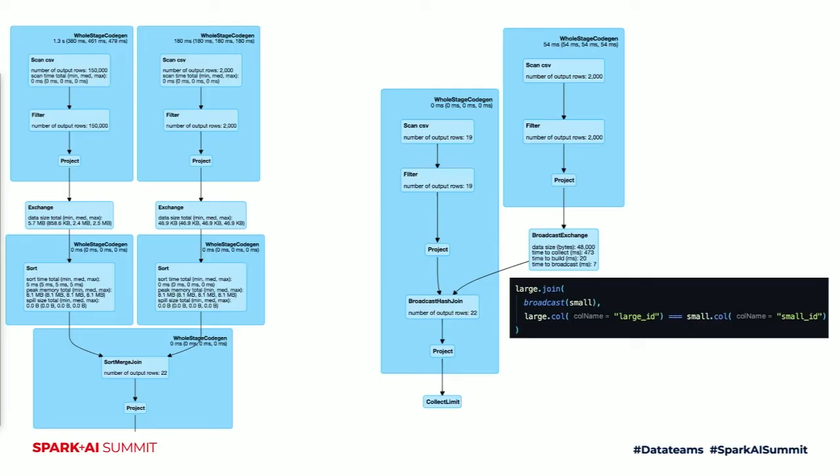you see some exchanges happening and some shuffling happening. And then it's going to sort the data and do what's called a sort merge join. On the right side, we have the same application pulling in the same 2 data frames, but then we broadcast out the smaller one. So you see there's less shuffling and exchanges happening, and then it allows Spark to do what's called a broadcast hash join under the hood, which is much faster than the sort merge join.